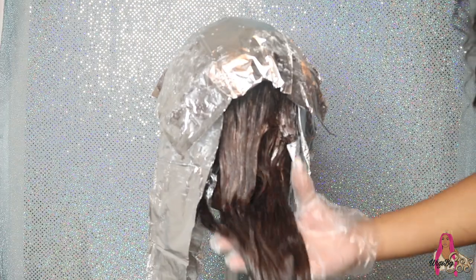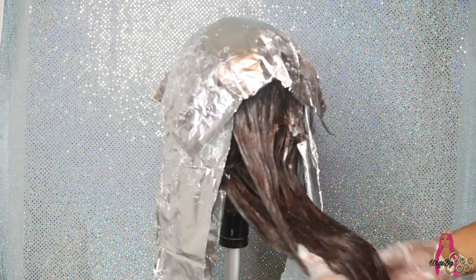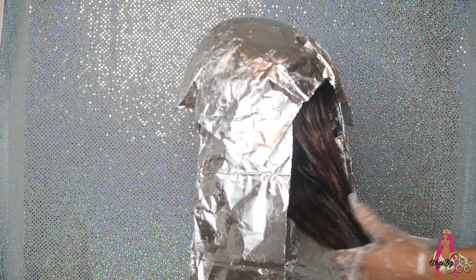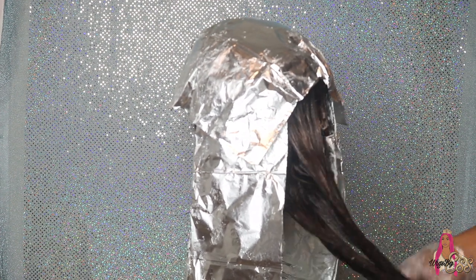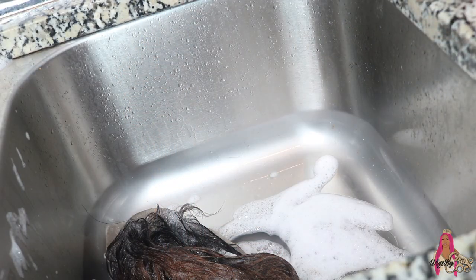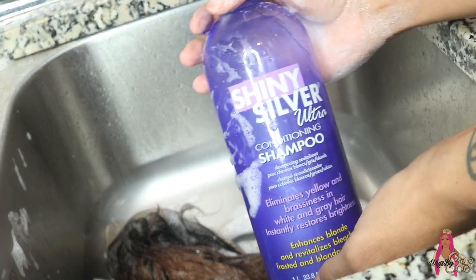So once I was finished with the top, I went ahead and took the foil off of the back strips just because I don't need this to process any further. This brown is really pretty and I don't need it to try to highlight to a blonde. Isoplus shampoo to get the chemicals out and purple shampoo just to give you some toning going. And this is the first result. This is the brown I got.